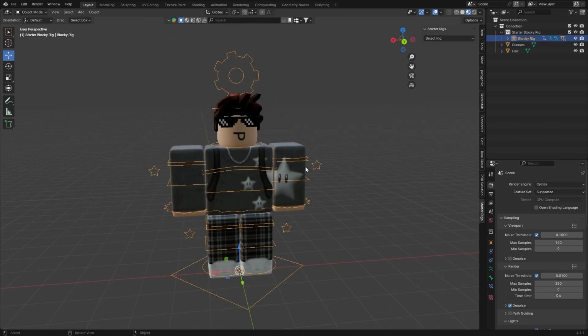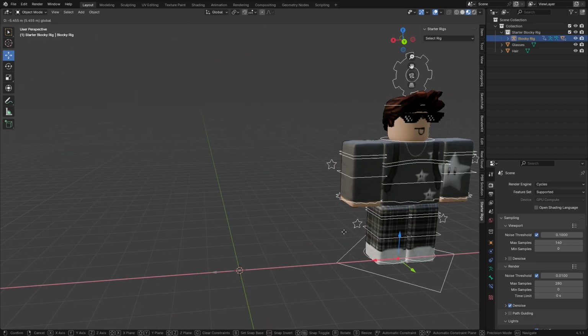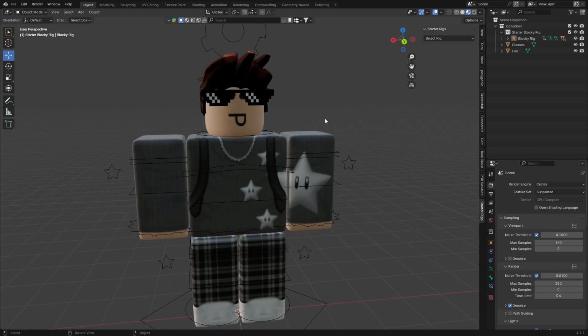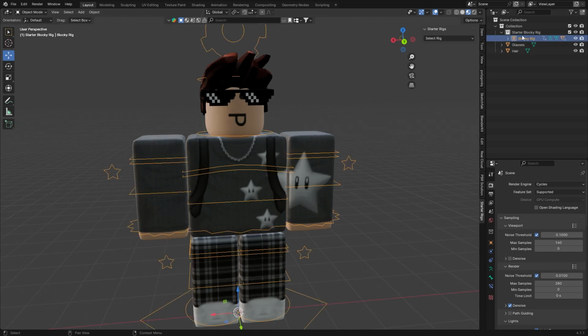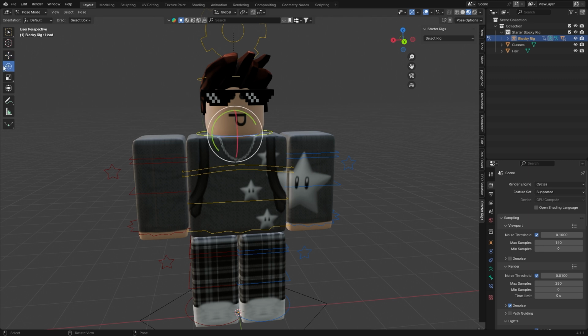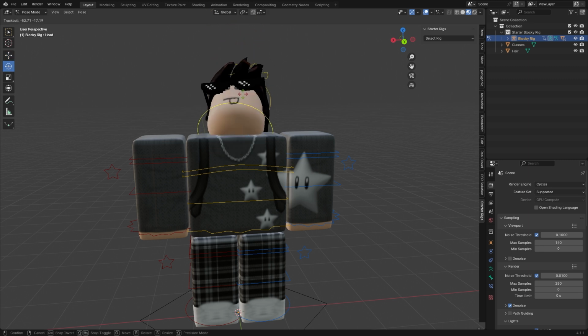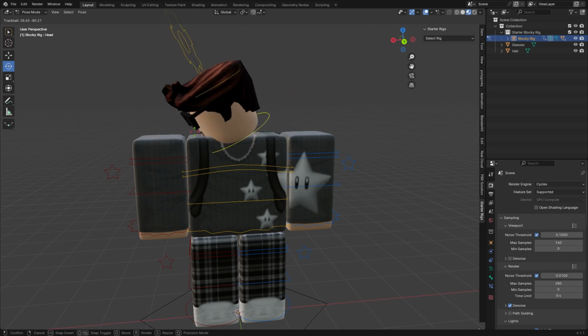and now when we switch back into object mode and we grab the rig right here, you can see the glasses and the hair move along with it just fine. And as well, if we just select the rig in the outliner here, and then we go up into pose mode, you can see, when I now select the rotation tool here, and then I rotate the head, you can see it all moves along just perfectly.